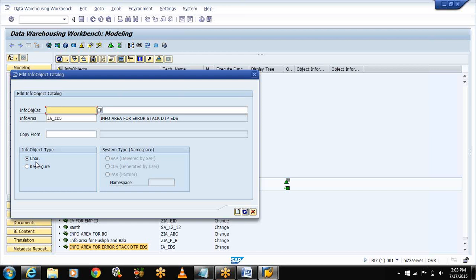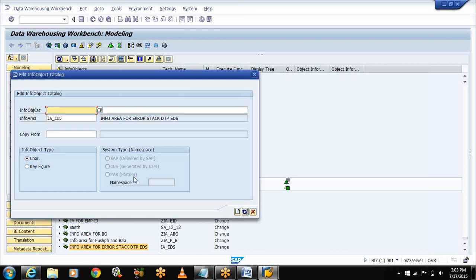The characteristics info objects will be stored under the info object catalog for characteristics, and key figures will be stored under the info object catalog for key figures. Okay, and this is the system type namespaces. This is SAP, delivered by SAP; customer, generated by the users, meaning users are creating this; partner, this is the SAP partner.